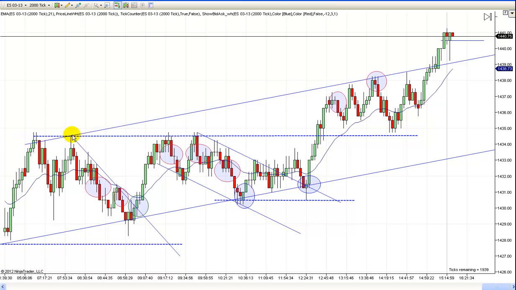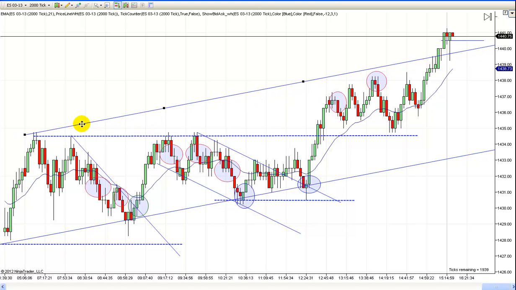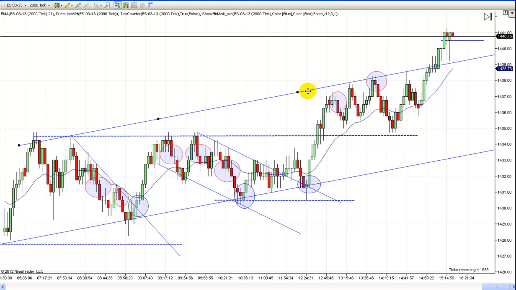What I did as soon as we got a touch on, and I started with my line up here. So I was looking for prices to come all the way up here. But I exited once we started chopping around in here. I don't remember which bar it was, but it was somewhere on these two bars right here. And I just moved that down there. And then I got to thinking, we're really close. And you can see that did turn out to be it when you drug it down off of these other closes here. And you can see where we were bouncing off that line, working up through there.